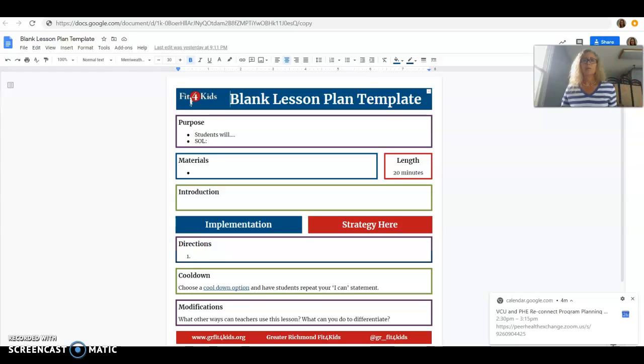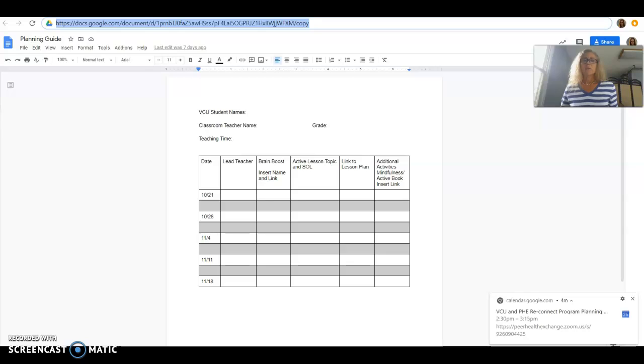Okay, so please make sure these are done at least the day before you teach, so that the teacher has access to it, and you will be the one emailing your teacher the link so that he or she can go in. Also, this needs to be completed as soon as possible.